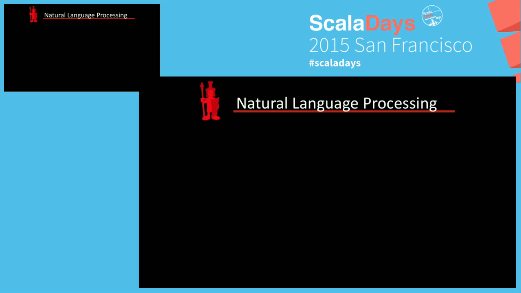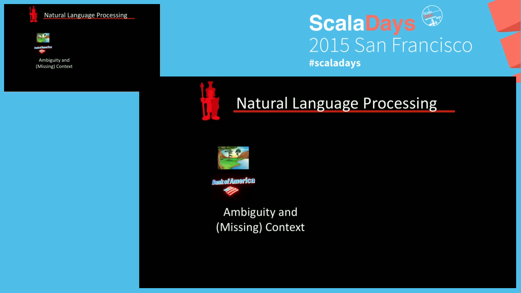So what makes natural language processing challenging? I've touched on this a little bit on the last slide. There's a lot of ambiguity and missing information that computers don't have access to. There's a lot of world knowledge that we take for granted that is totally missing for computers right now. For example, "bank" might mean a riverbank, or Bank of America, or the institution, or maybe even the building. And so we really need to know what's going on in the world in order to really understand what's in text.